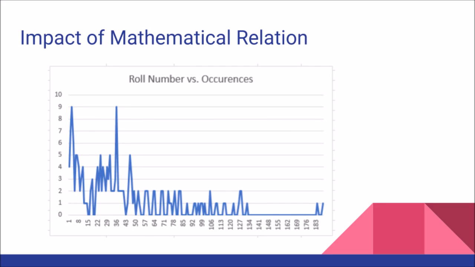We believe that having a mathematical relationship will be impactful due to the significant learning curve that occurs on every roll run. As you can see on the chart, roll number versus quality occurrences, there's a significant uptick in the number of quality problems at the beginning of a roll run versus the end. If we can shorten this learning curve to be able to reduce quality issues for operators by alerting them to quality problems earlier in the roll run, we'll be able to save a significant amount of waste.